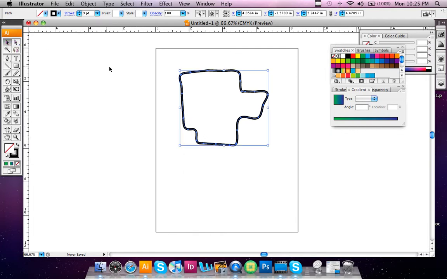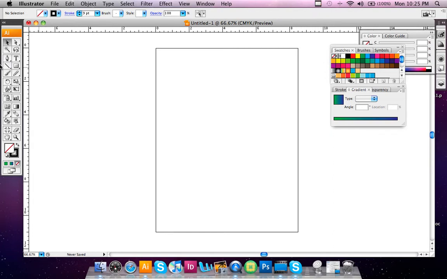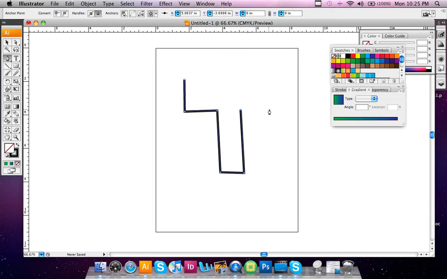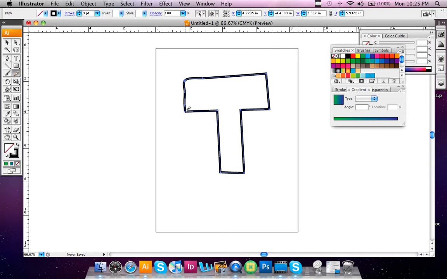I'm going to do one more shape here just to give you an example of how quickly you can change this. I'm going to make a quick little block letter here, and it's not accurate, but at least it'll give you the idea of what we're doing and how quickly you can change something just with a few small little clicks and drags.